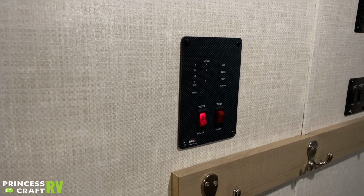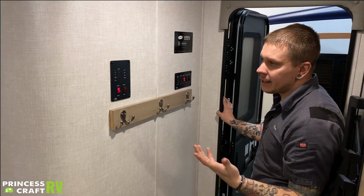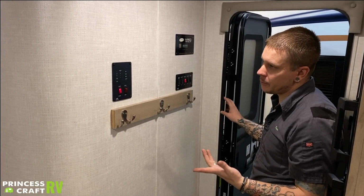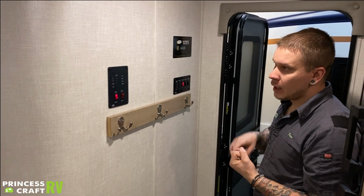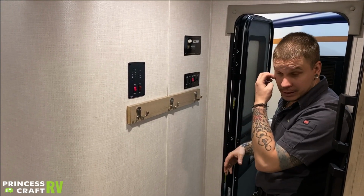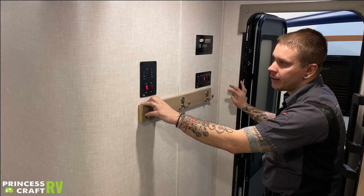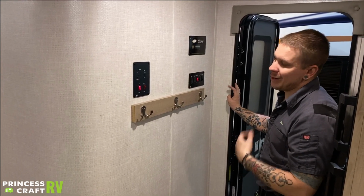Now, say you flip this switch, come back 5 minutes later and that light's still on. That means the water heater has not lit and has since timed out. So it will go through 3 lighting cycles. If it does not light by the end of that 3rd lighting cycle, it's going to stop trying. In that scenario, generally the culprit is either you have the valve on top of your propane tank closed, you're out of gas, or since your propane is at the front of the camper and your water heater is at the rear, oftentimes the gas hasn't made its way through the line to the appliance yet. In the event that happens, you come back 5 minutes later and that fault light is on, we're just going to turn that switch off, flip it back on. It will recycle. Generally, as long as you have corrected the issue, it will light on the first time of that 2nd cycle.